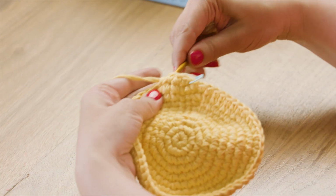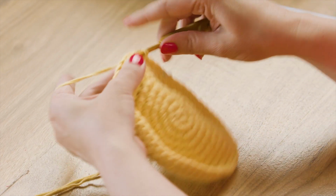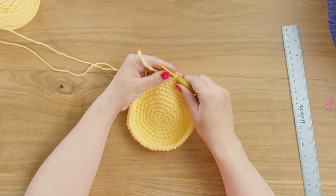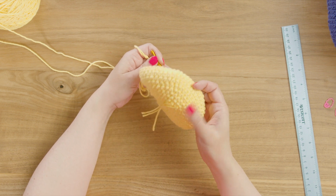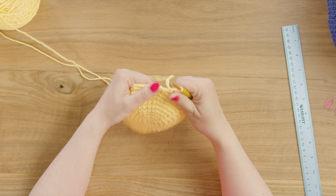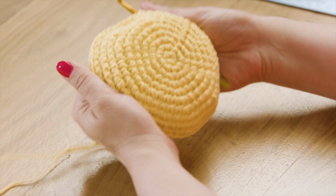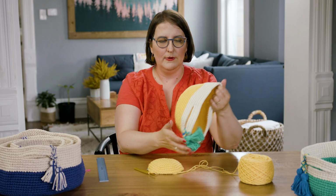So another thing that's going to happen to you probably 1 or 2 rounds in of working even is that you'll start to see your work cup like this. And in crochet, the side that's facing you as you do your first round is the right side. But as the work starts to cup, it would be really easy to think that this was the outside. So what I like to do is the minute this starts to happen is I pop it inside so that I know that I have the right side facing me, because this is going to be the outside of the basket. I just want to show you what that looks like.